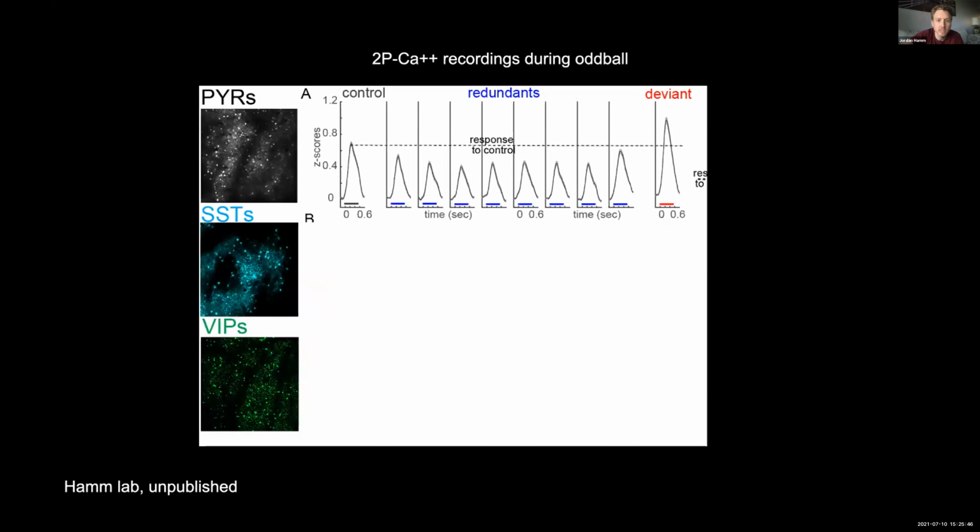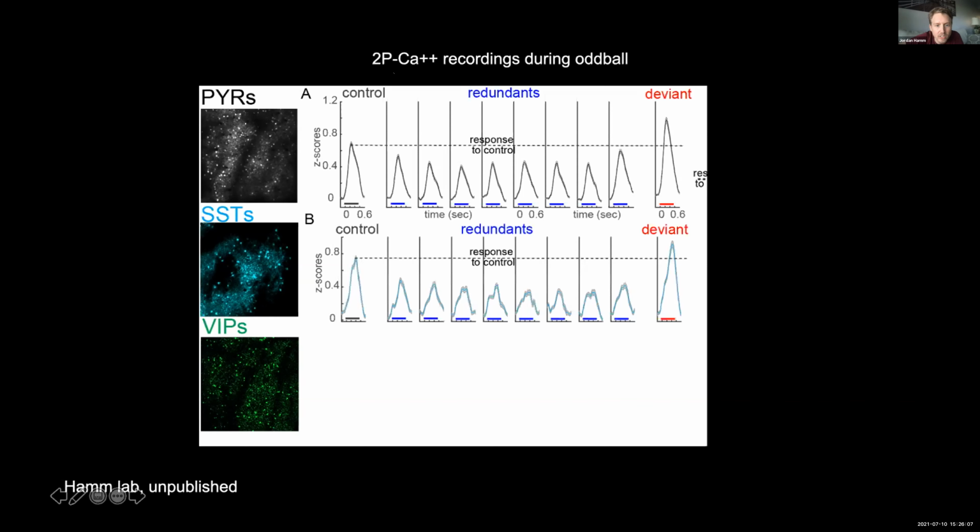So in order to test this, we started to record interneuronal activity during this paradigm. Here are pyramidal neurons in layer 2-3 of V1, and you can see the response to the control, a decrease during the redundant stimulus, and then when the deviant stimulus appears, you get the augmented response. I've shown you this already.